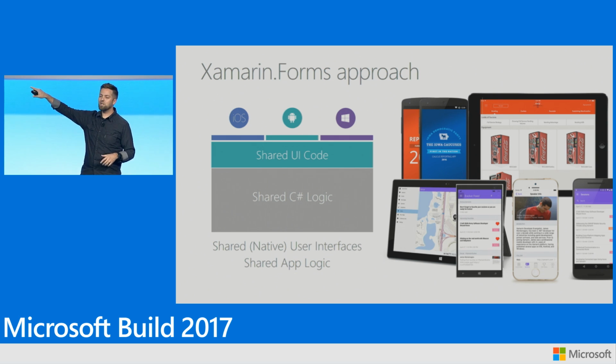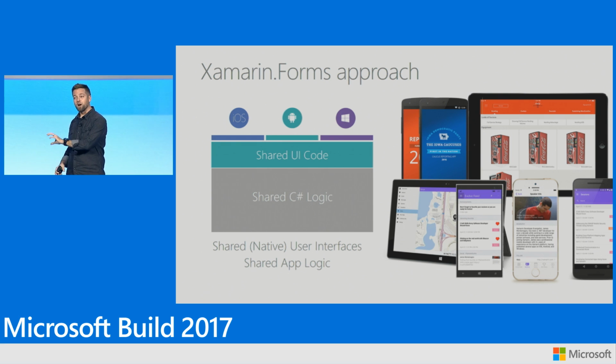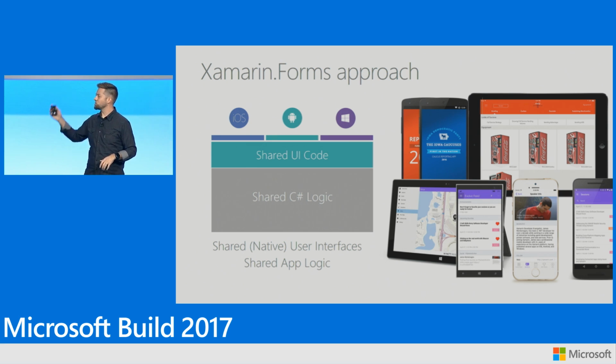What we give you, though, is that shared UI layer, and those are the Forms elements. We have the abstracted label, button, list view, all that sort of thing. And then we have platform renderers for iOS, Android, UWP, where you can get down there, and that's all the native stuff. So it's as simple as that. That makes sense? Everybody's with me? Right on.